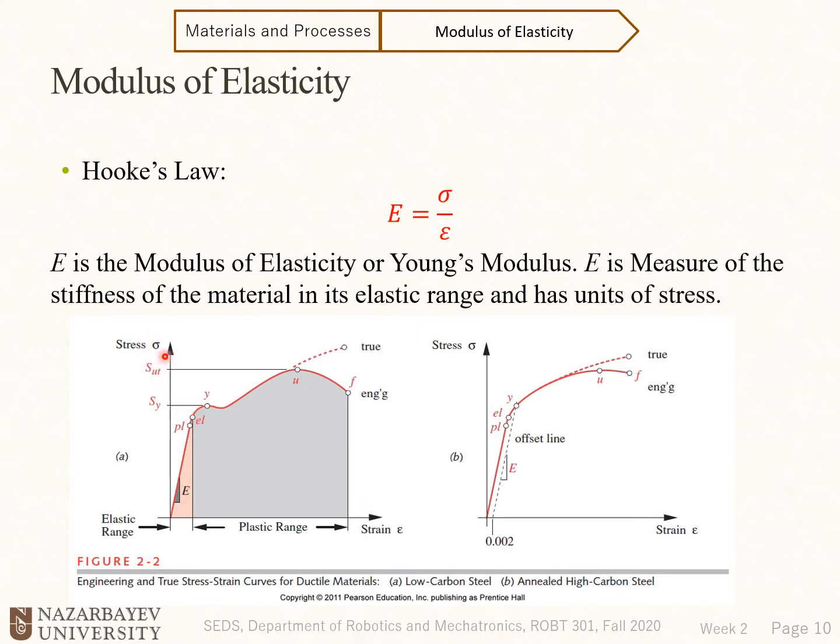But if we continue applying the tensile force, then we will move on to the plastic range. It means that if we remove the force, the material won't go back to the initial length. If we just continue to apply force, finally we will reach the fracture point, or point F. At that point F, the specimen will break or divide in two.